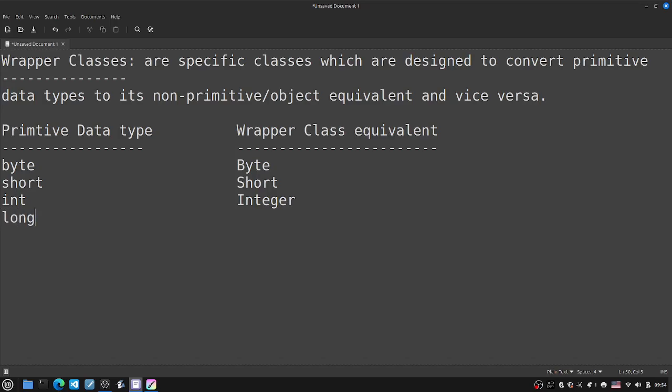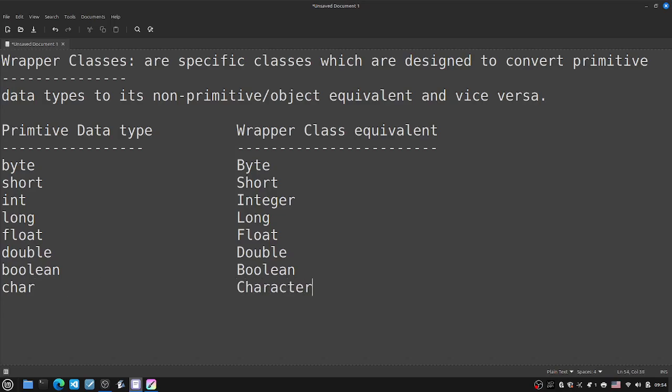Then long becomes Long. Then float becomes Float. Double becomes Double with capital D. Then boolean becomes Boolean. Char becomes Character. Very simple, easy to remember.